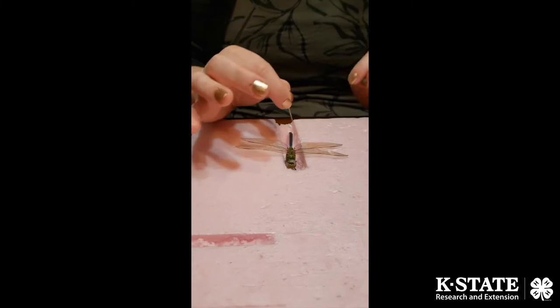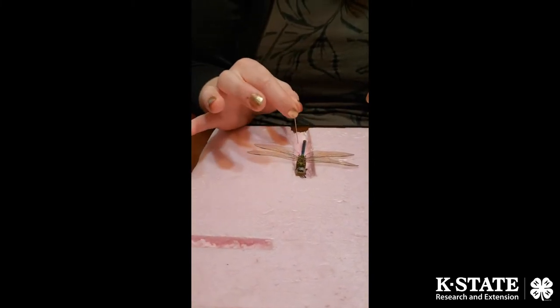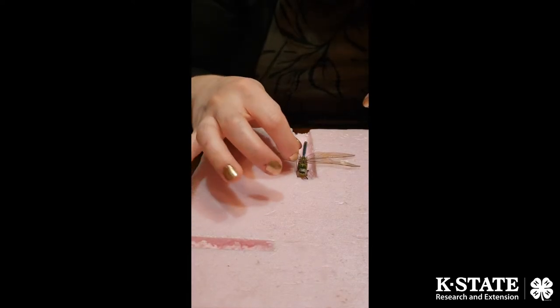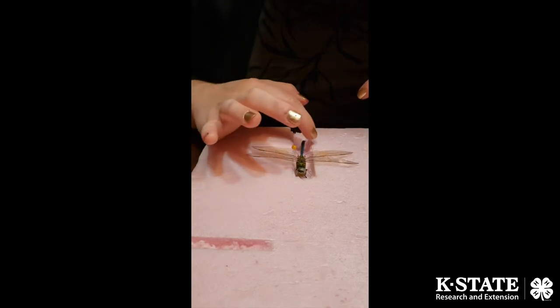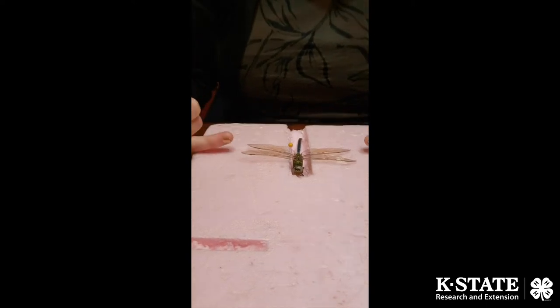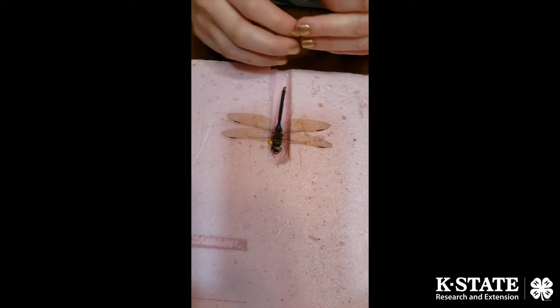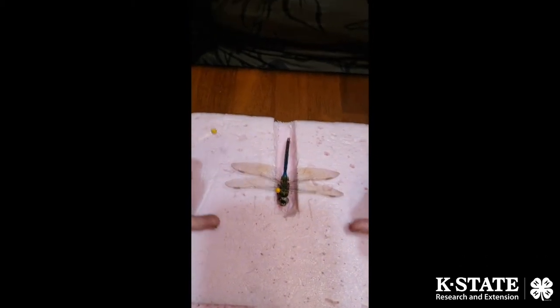So instead of putting the block at the abdomen, because we can see where this abdomen has a lot of movement, I'm just going to go ahead and move from the front here. Get him to go a little bit straighter in my groove. There we go. With dragonflies, the same 90 degree rule applies, except we want it to be this top edge of the bottom wing. So the top wing is going to be up a little bit higher.